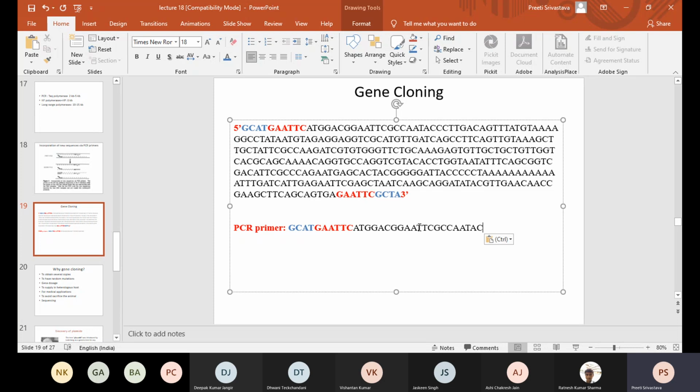Now the other point that you need to pay attention to is that the recognition sequence for the restriction enzyme is 6 nucleotides, GAATTC, right? 4 nucleotides you are supplying extra, so the total is 10, correct? So this is the part which binds to the template DNA. This is the extra DNA that is introduced in the primer.